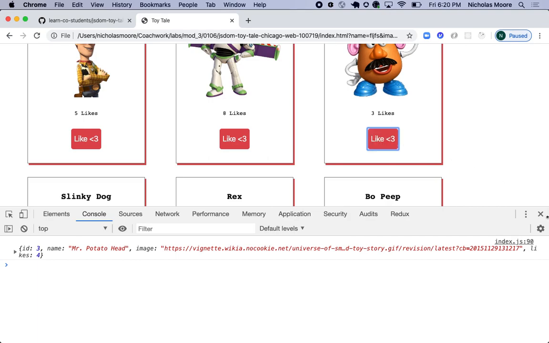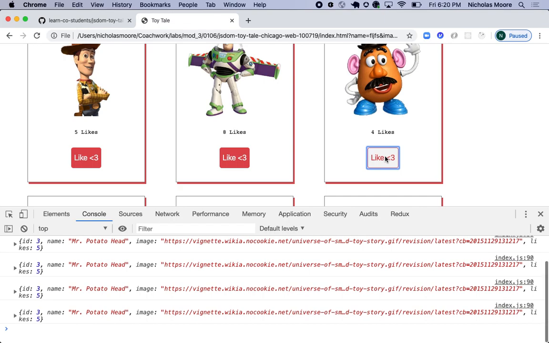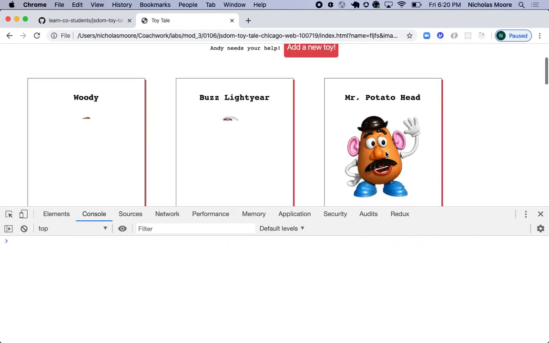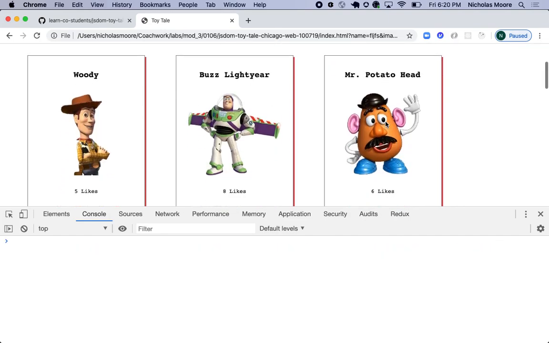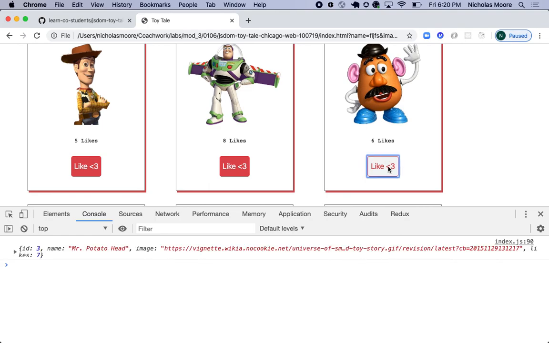Sweet. And if we look, what is the likes? So the whole object got returned. How many likes do we have? 4. And how many likes are here? 3. Because we haven't done anything to update it, right? We update it. If I refresh it, kind of like before. If I refresh, he now has 4. But again, if I refresh, 5. Ooh, interesting. Okay, well, this is part of it. So if I hit this, he has what, 7? If I hit it again, how many do we have?